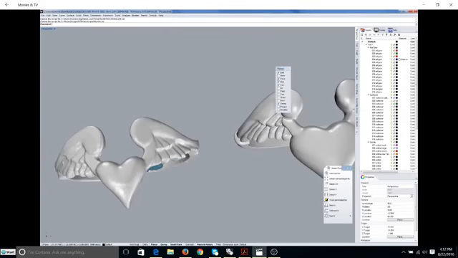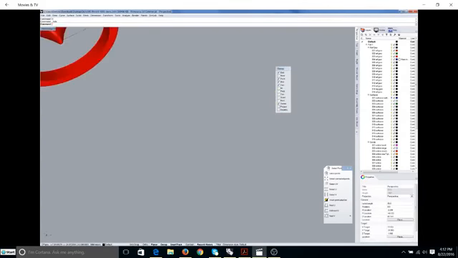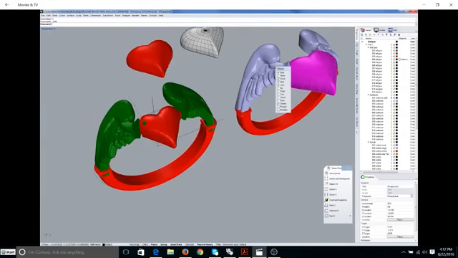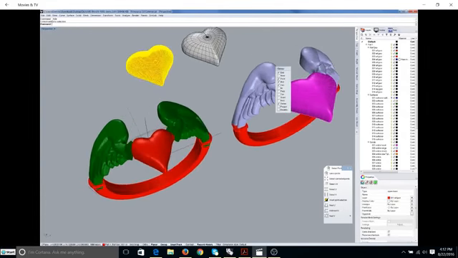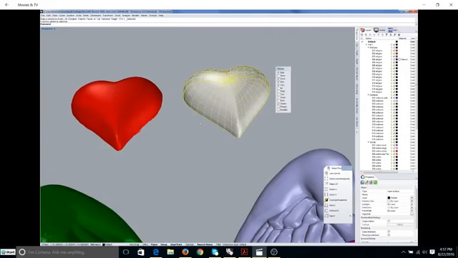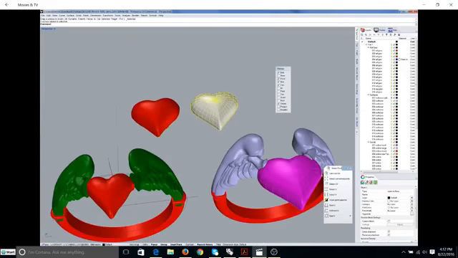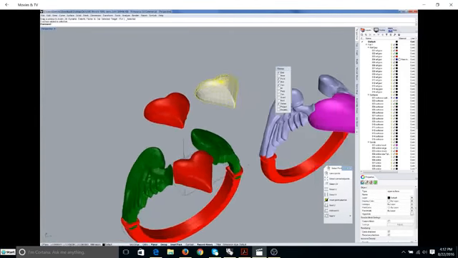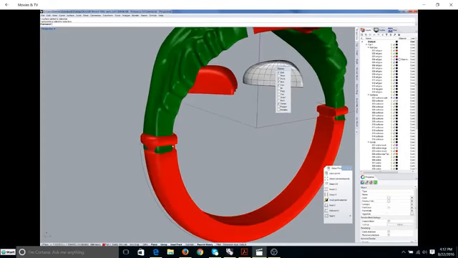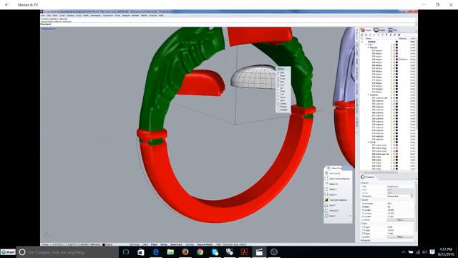I'm going to close these out for now and just hide them. So what I did with this was, this is the scanned heart, by the way. That's the mesh for the scan right there. At this point, I rebuilt the heart, and I actually made it a closed volume, so I was able to take it and position it. I rebuilt the shank right here. The shank was just a basic shank. I put in some details with control point modeling and got my shank and my heart together.